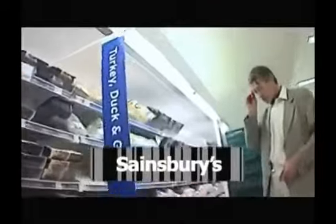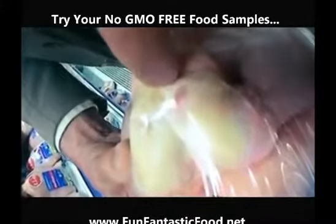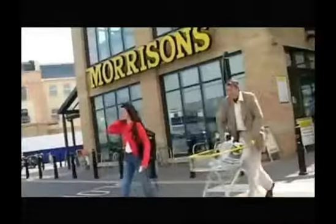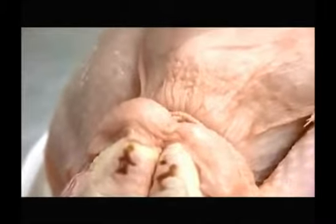He even found chickens where the hock burn had been carefully removed before the bird was packed. You can see the hock burn even though the scales have been removed — the tissue underneath is damaged. After several hours of intense shopping, Professor Broom had struck unlucky in all of the big four supermarkets. On this bird here, this is a fairly severe hock burn, at least for a grade-A chicken.